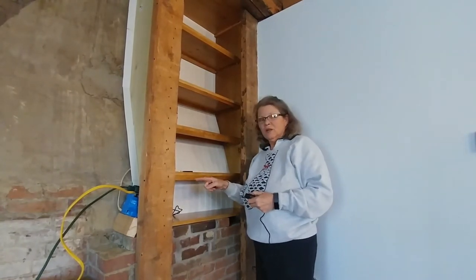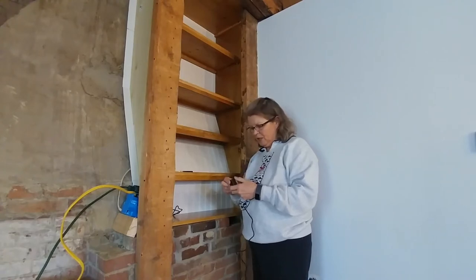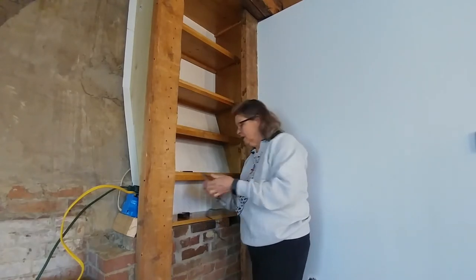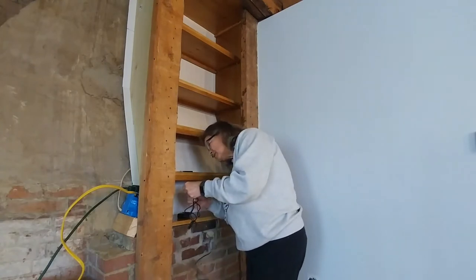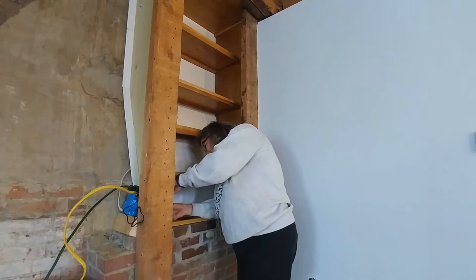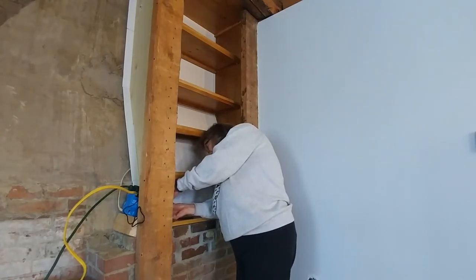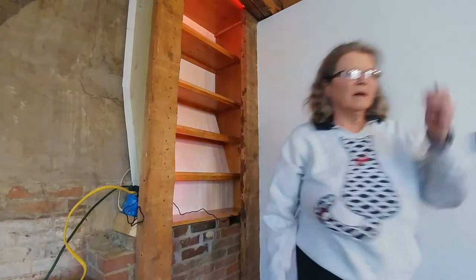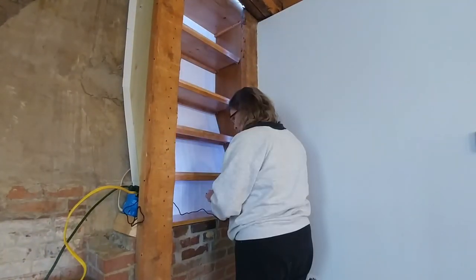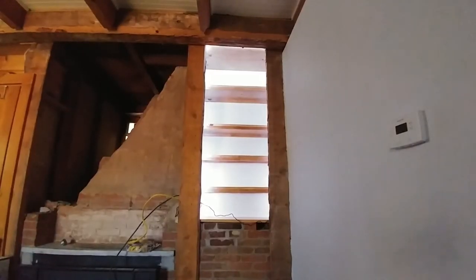Okay, so because I don't have the electric hooked up to these two plugs yet, I am going to just use the extension cord here and plug them in that way. Just have to plug them into the lights. Maybe this is backwards. Oh, there we go. I think I must need both remotes. Okay.